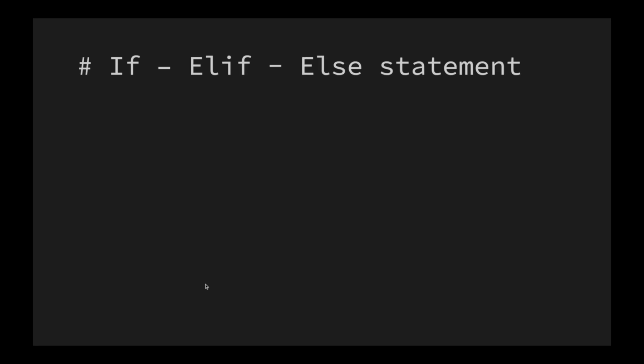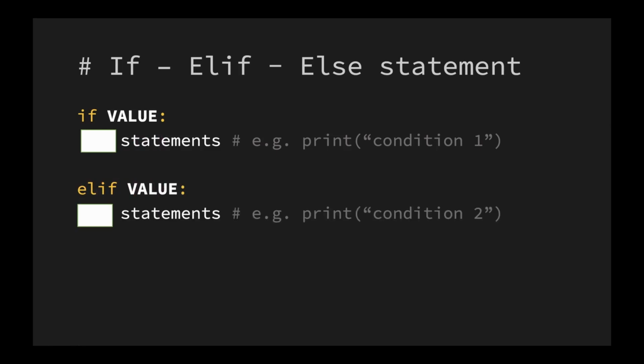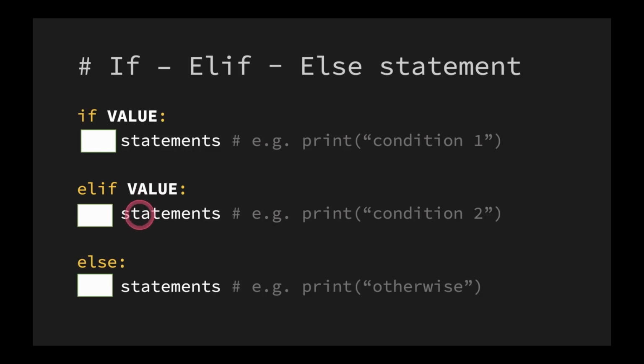So this is the if, else if, and else statement. So if value is true, remember that indentation is very important in Python. If this value is true, it will run this statement. And you have now else if this value is true, run this statement. And finally, you can have an else statement and run that statement. So now what this does is it will check first this value. If this value is true, it will run that, and that will be the end of this whole if, else if, and else statement.